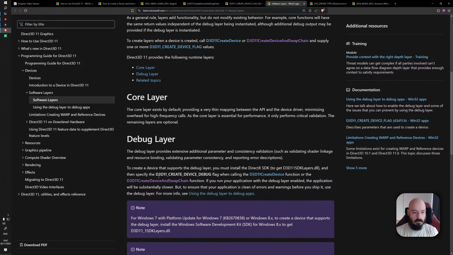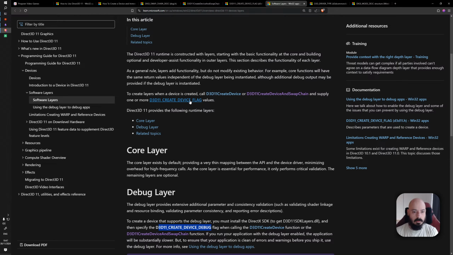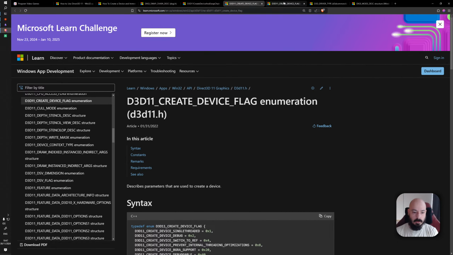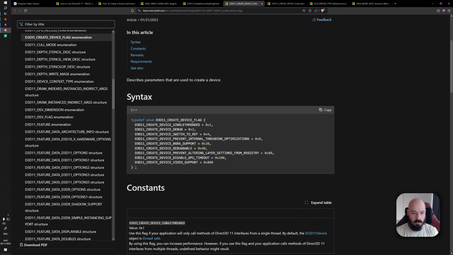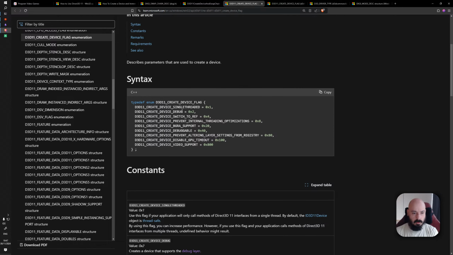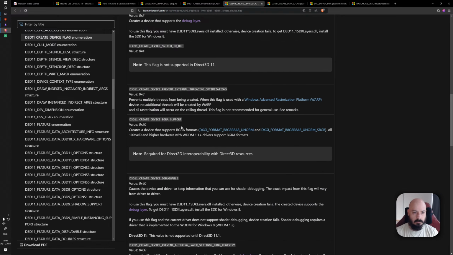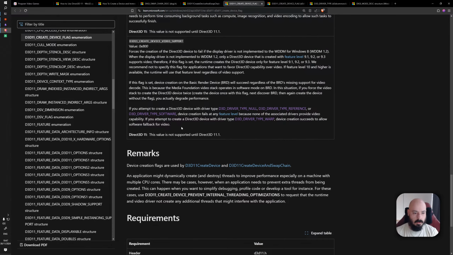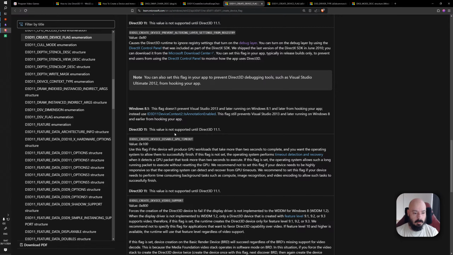So we need D3D11 create device debug flag. Okay. Oh, I was looking at that page here. So, single-threaded, no, we don't want single-threaded. We want debug, so we use 2, and then what's BGRA support? Oh, that's right. Where is it? BGRA support, did I miss it?